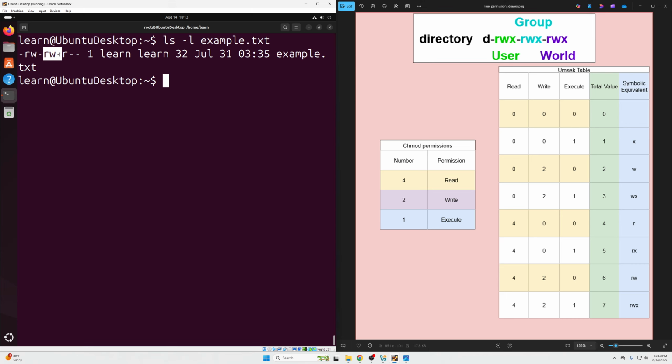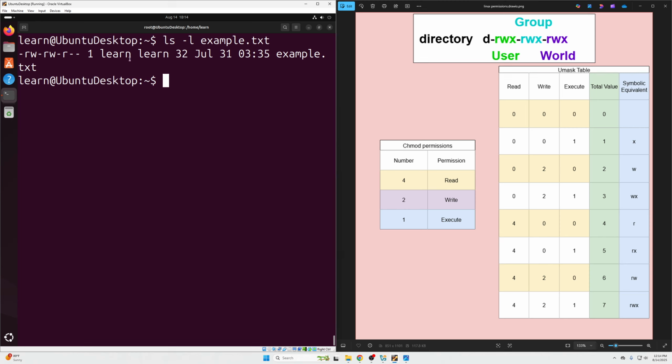And then for whatever the group is, they can read, write, but not execute. And then for the last set, which is world, they can read, but they cannot write or execute. And so this is good for security. Maybe a rogue user gets into your Linux box, but they did not log in as the user learn. They would be unable to execute. They could simply just read this file. And then this second group is actually the group. So the user learn is under the group learn, and the permissions are set for this file, right over here, when the file was created.